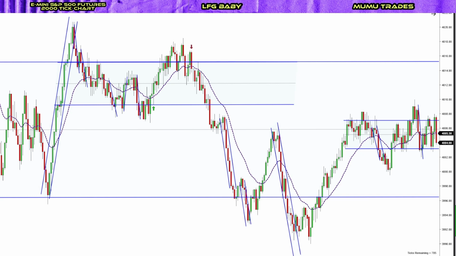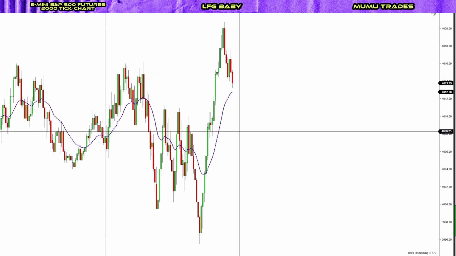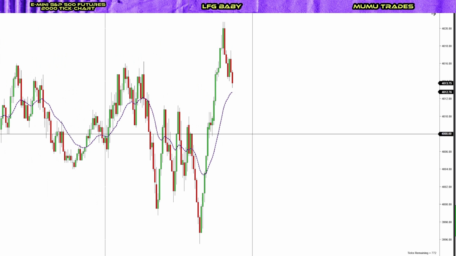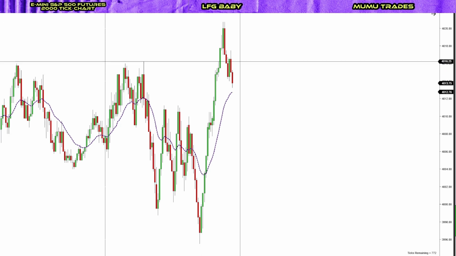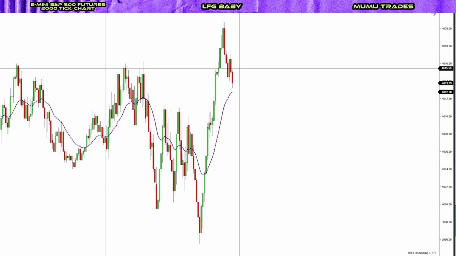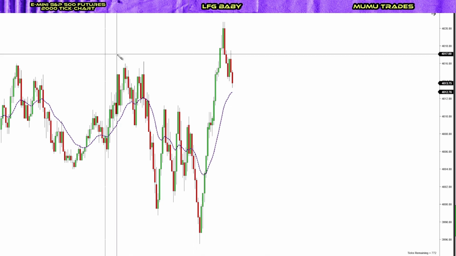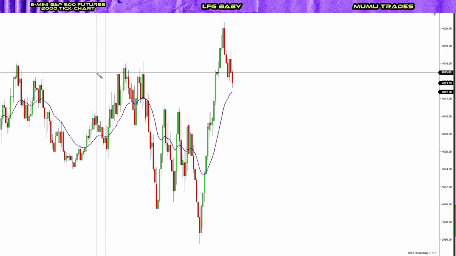I'm going to show you guys how to stay on the right side of the market and to avoid taking major losses. So the first thing that we can do is rewind to the beginning of the trading day. And the first main rule that we have with trading ranges is that we want to sell at the highs and buy at the lows. And the rules with trading ranges are that most breakouts will fail.